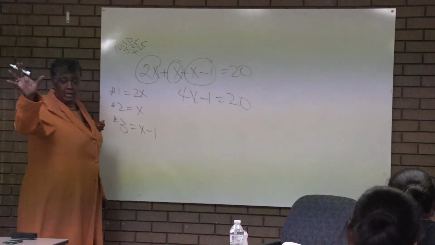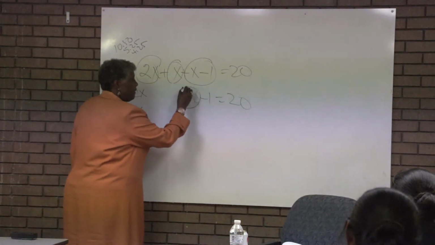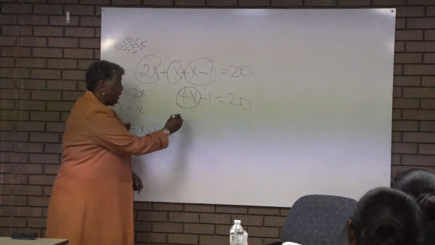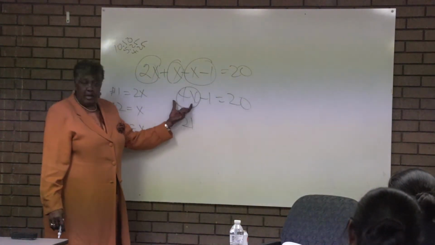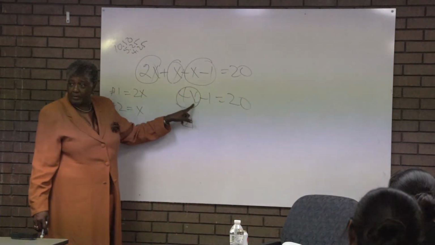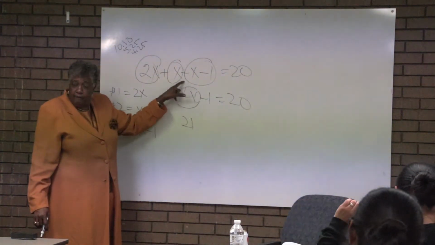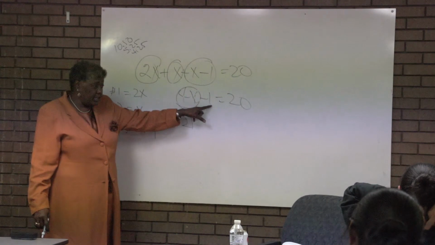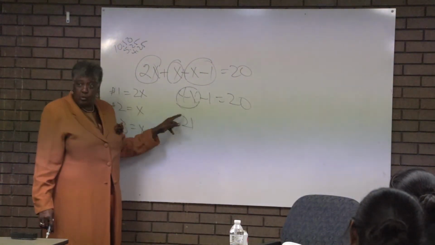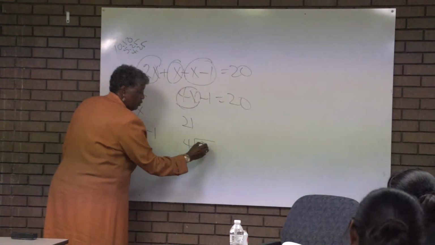So now we're saying some number, take away 1, equals 20. 21. It's gotta be 4 times some number. So that means 4 times some number had to give you 21, because it says this 4 times some number is what you're going to take 1 from to get 20. And I know that this has got to equal 21. I need to know what times 4 is 21.